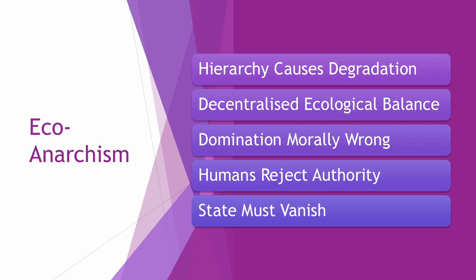The eco-anarchist view on post-materialist and anti-consumerism is that consumerism is a form of social control that must be replaced with simple communal living. The eco-anarchist view on sustainability is that only decentralized self-sufficient communities can maintain ecological balance. The eco-anarchist view on human nature is that humans are naturally cooperative when freed from hierarchical structures. The eco-anarchist view on the economy is that it should be based on local self-management and ecological subsistence. The eco-anarchist view on society is that hierarchical systems must be replaced with voluntary ecological communities. The eco-anarchist view on the state is that it must be abolished to allow true ecological harmony.